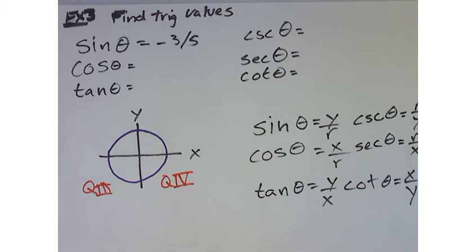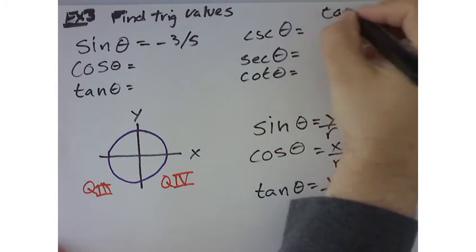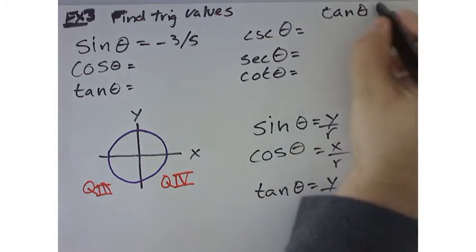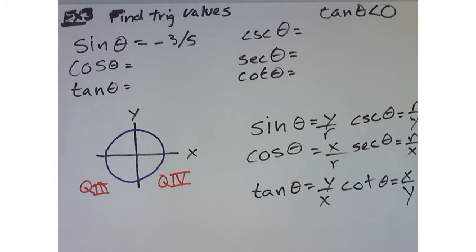Now if we need to determine where it takes place, one thing I waited purposefully till the end to mention is that the textbook gives us additional information that lets us know which quadrant to pick. It said tangent of theta is less than 0. So we need to find a quadrant where tangent of theta is less than 0. What does that mean? Well, if tangent is less than 0, then tangent has to be negative.